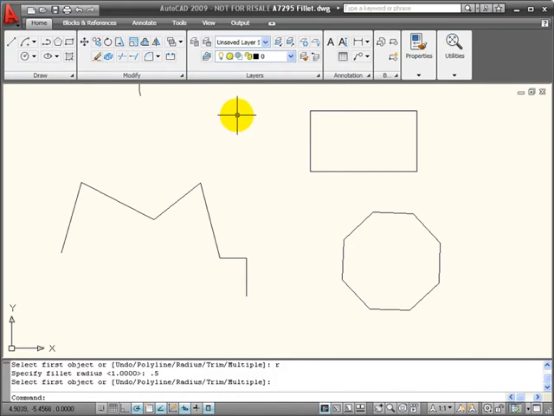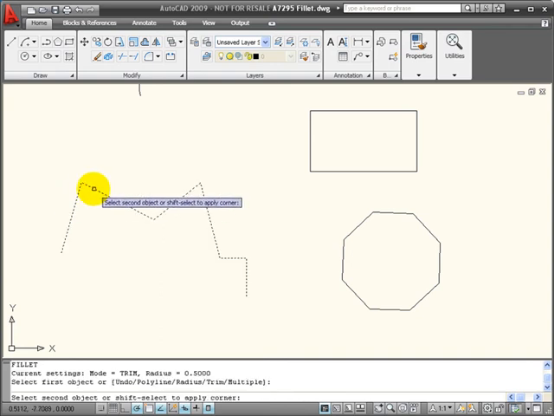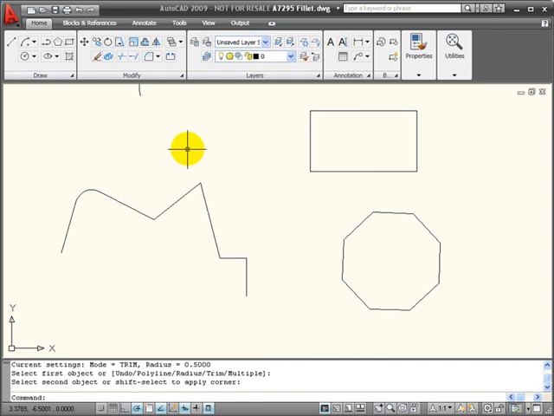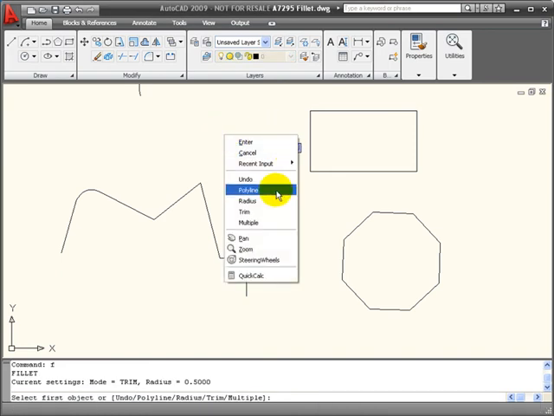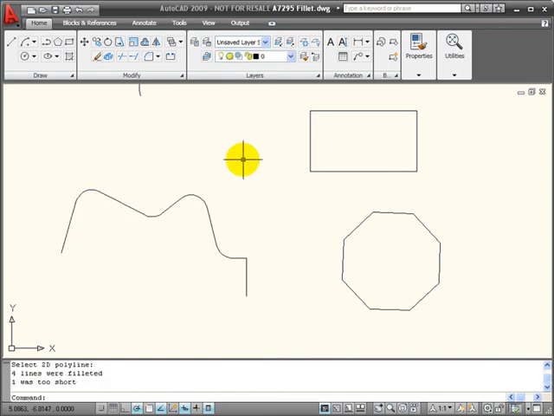In working with fillets with polylines, here I have a polyline segment, and here I have some closed polylines. If I use my regular fillet command, so I'll say fillet, and notice that I'm still set for 0.5. If I click on the two line segments on either side of a corner, it will fillet that particular corner. But if I use my fillet command and right click and use my polyline option, click on a polyline, it will round all of the segments that would fit using that particular radius.